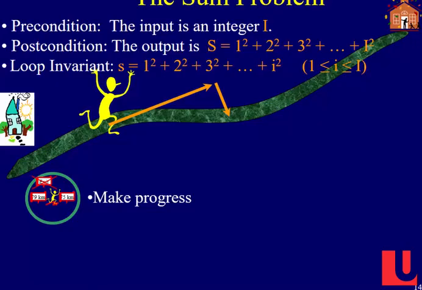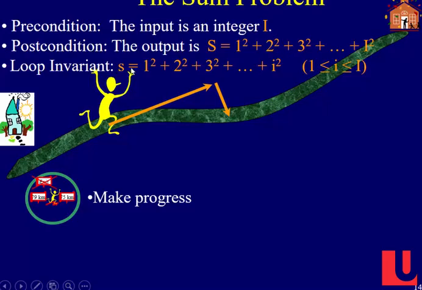Right? So the first step, say I have to make progress. Well, what's my measure of progress? Well, my measure of progress is the letter I, the little I. So if I want to make progress, what do I have to do? I have to increase I by 1. All I have to do to make progress is to say I equals I plus 1. Why? Because I is my measure of progress. But what did that do for me? I made progress. I'm closer to the school. But the loop invariant's no longer true.